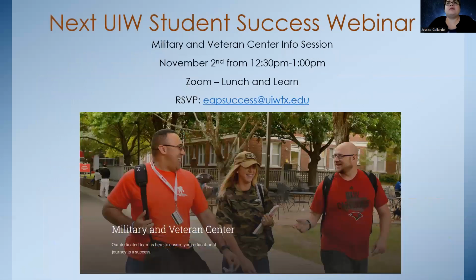And the next webinar that we are going to have is going to be the Military and Veterans Center information session. It's going to be Wednesday, November 2nd from 12:30 to 1 p.m. It is a Zoom lunch and learn as well. So if you're interested and you want to learn more information about what the Military and Veterans Center have to offer, please RSVP at eapsuccess@uiwtx.edu. And they'll be more than happy to assist you with any questions that you have.